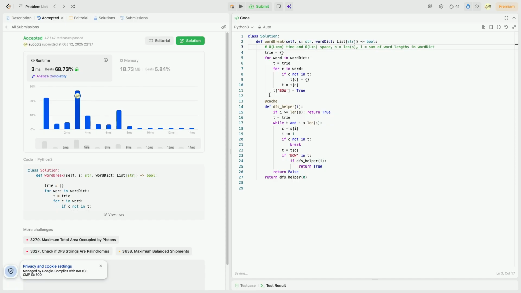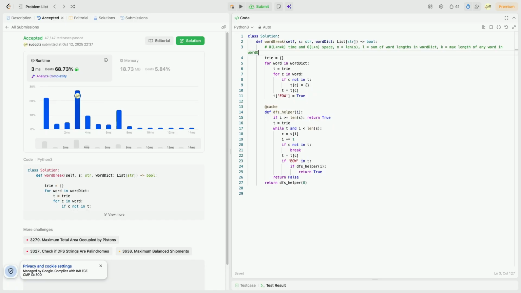But now, what is the k, right? Well, k would be another variable that we have to have, which is the max length of any word in word dict. Because if we do the matching while we iterate through this, the maximum number of steps in our while loop is k.